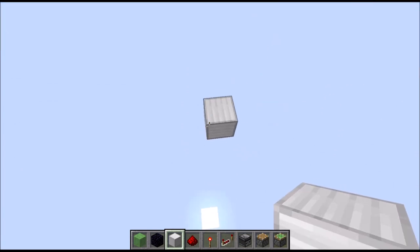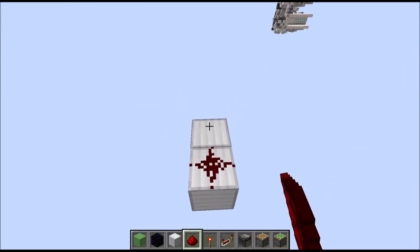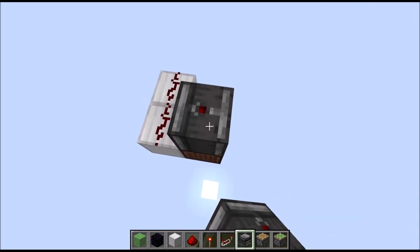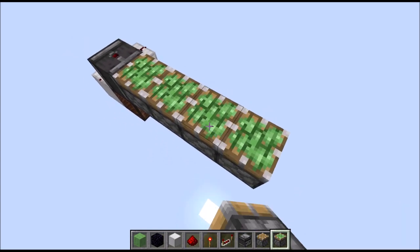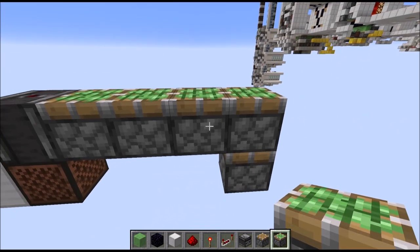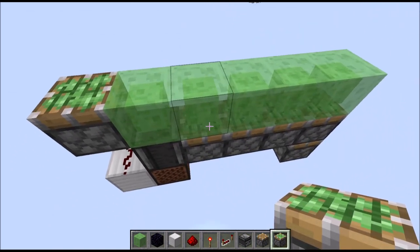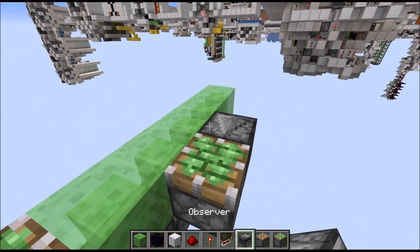So we have our block down here. Now we place a block towards the front - or when you mirror it, towards the back. Then we put redstone dust on top of those two blocks. Next we need a note block next to the block at the front and an observer on top of that. Then towards the right add four sticky pistons facing upwards, and then below the fourth one we need another sticky piston facing upwards. Top everything with five slime blocks, then a sticky piston here, another sticky piston facing down to the first sticky piston, and an observer running directly into it.